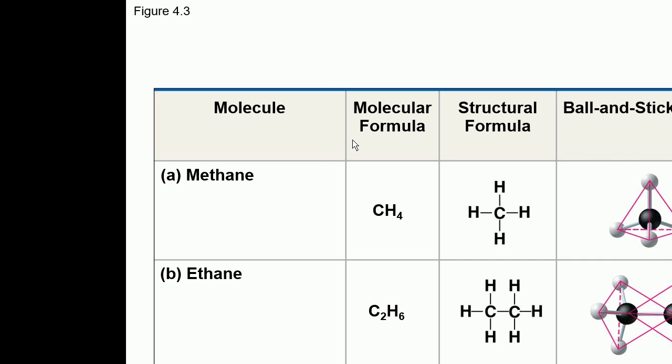So a functional group is a group of atoms, and when that group of atoms is attached to some compound, it changes its properties. Methane by itself is a gas. If we remove hydrogen from here and attach an OH group, this becomes methanol, and methanol is an alcohol. Same thing with ethane. Ethane is also a gas. If I remove hydrogen from here and attach an OH group, it becomes ethanol. It is again an alcohol.